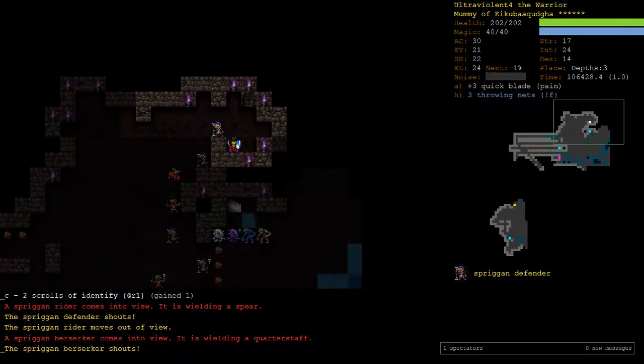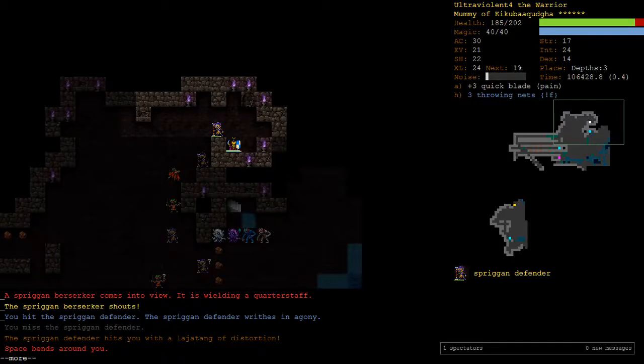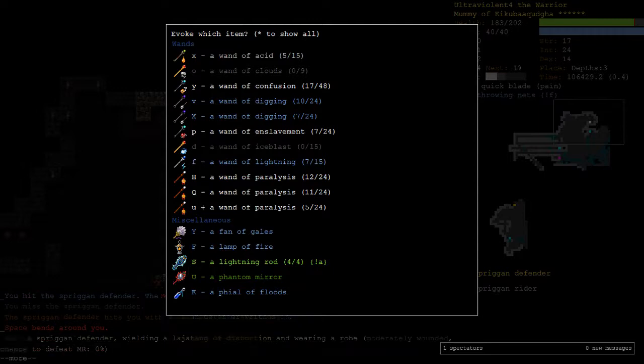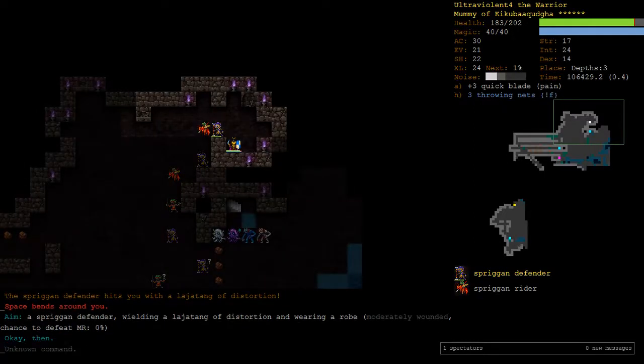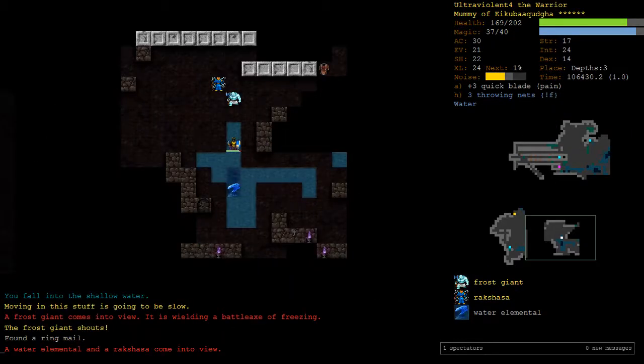Alright, I wonder if that means the Enchantress is around, if we're seeing all these Spriggans. He has a Lajatang of Distortion. Okay, that's not good. What can we do against that? They have very high MR, so you can see I have a 0% chance to paralyze him. I think I get a corpse drop. I animate them. Okay, never mind, he just teleported me around.